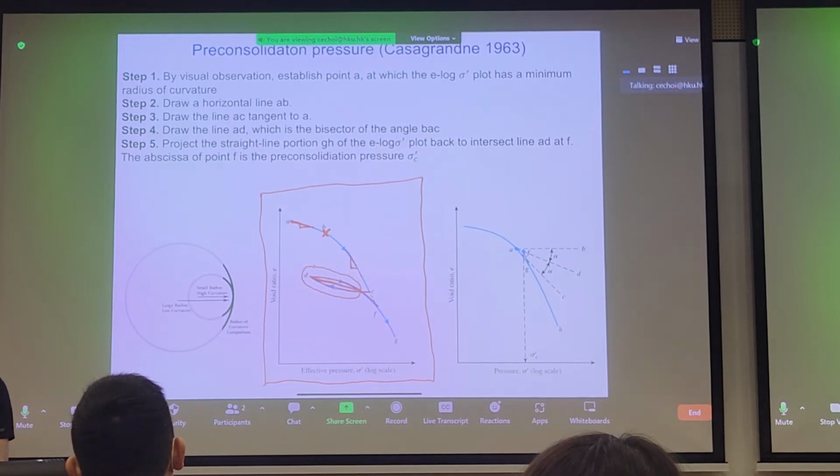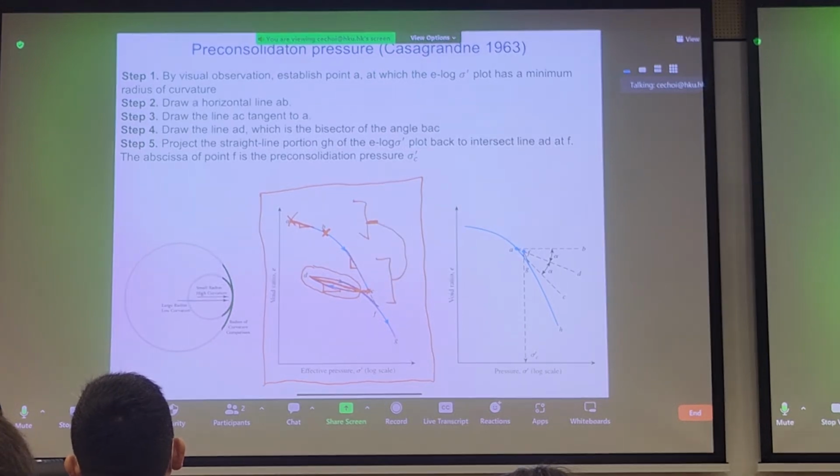So we know that, well, let me explain something else first. Okay, let's say we were loading a soil A until point B. We know that's our pre-consolidation pressure now. And then the soil becomes very soft, and we load it to point C. And then we unload. What happens when we unload? Well, we get, again, a different slope. And notice how this section of the curve looks quite similar to this section, right?